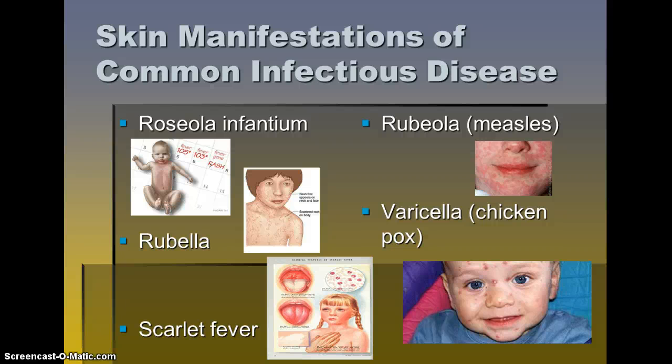Infectious diseases are also very common in our pediatric population, and they most often cause rashes as well. So, roseola is a rash that is often accompanied by a very high fever for 3 days, and then the rash comes. All right, the fever goes away and the rash comes out. Rubeola is measles. Rubella is another type. Chickenpox is another one, and scarlet fever. So most often we have some vaccinations, like for chickenpox now, and measles, and rubella, MMR.